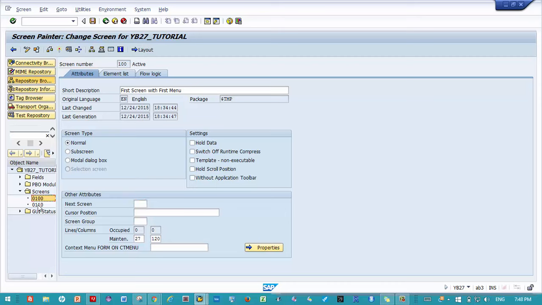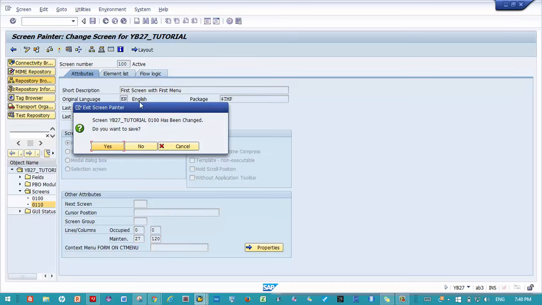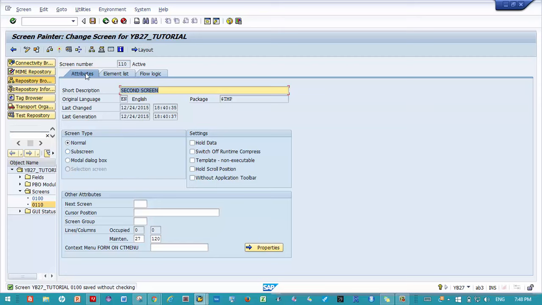Now let's create a menu. Save, yes. Let's create a menu on the screen.